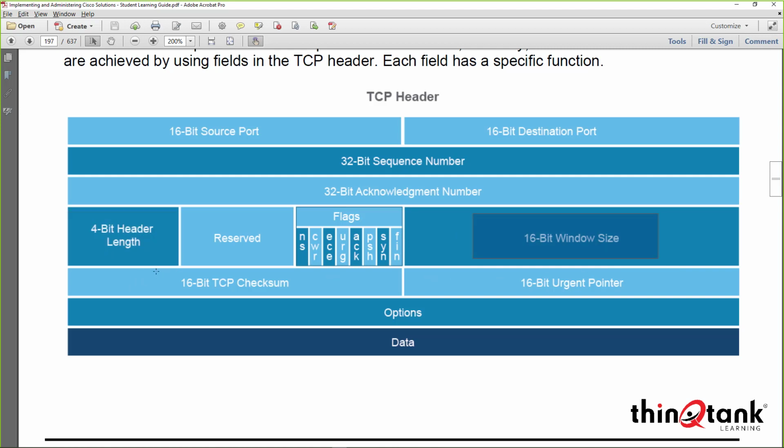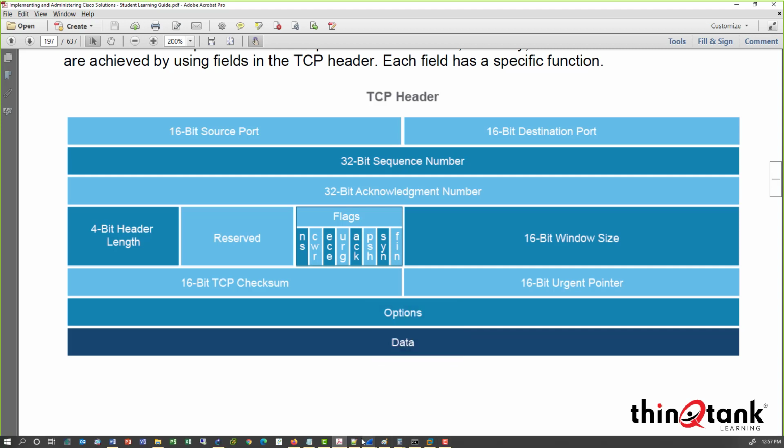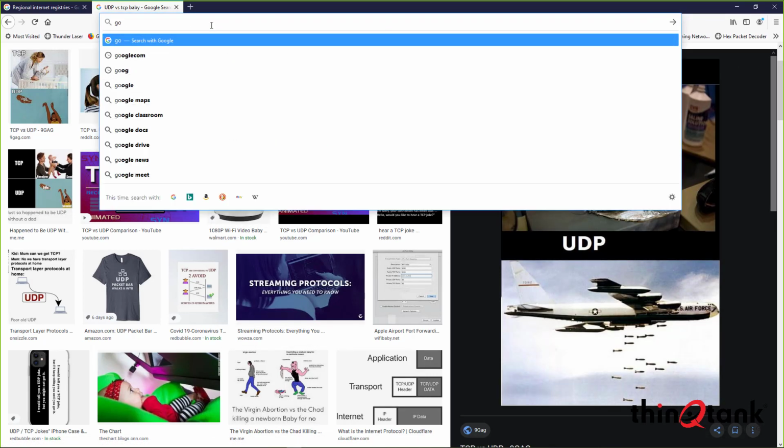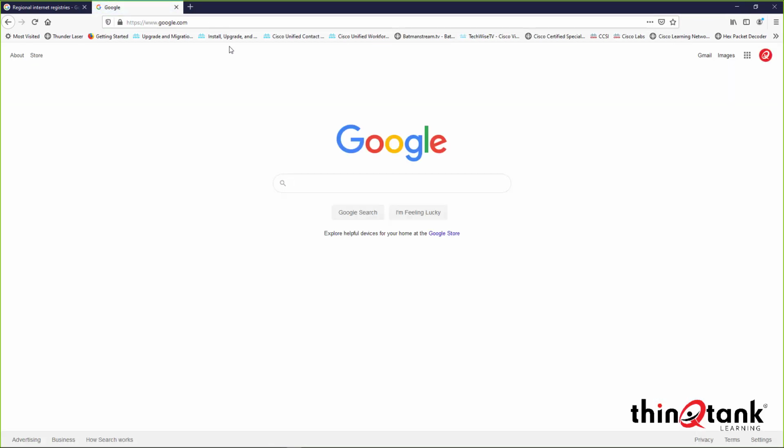Checksum. The checksum at layer 4, just like the checksum at layer 3, provides integrity checking of the TCP flow. And then we have our options, and we saw what some of the options might be, like window scaling factor, adjusting the MSS, the maximum segment size, and so on. And then the data field is just our payload. One thing that we didn't talk about are the port numbers. All right, so let's take a look at that real quick.